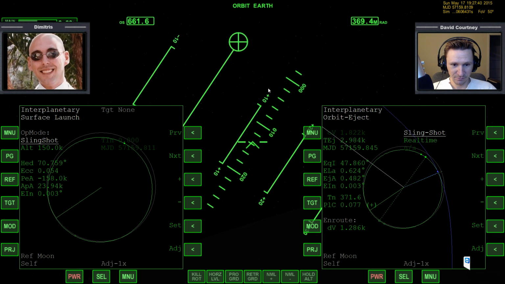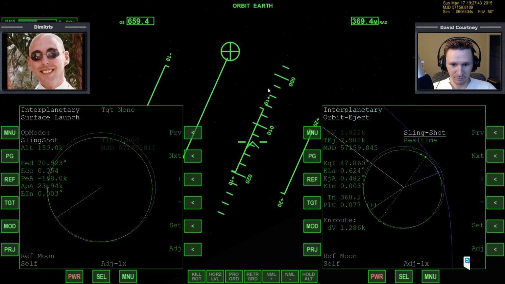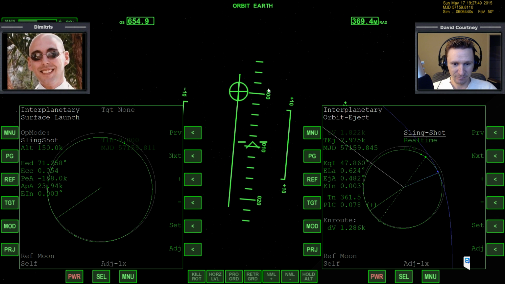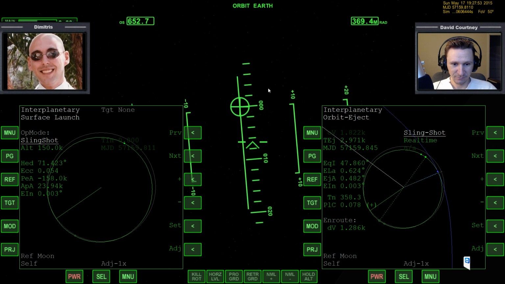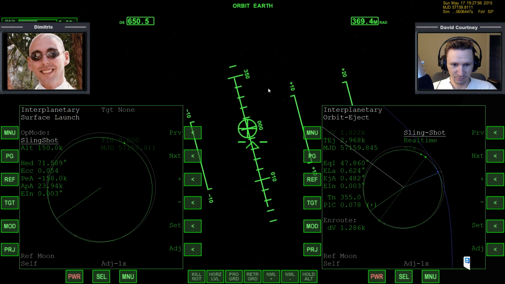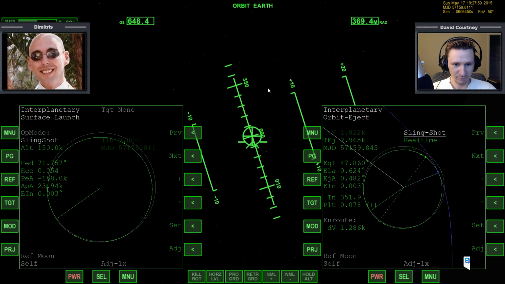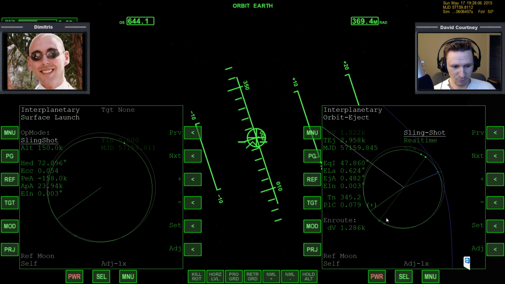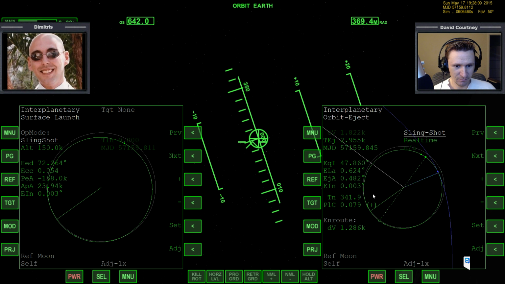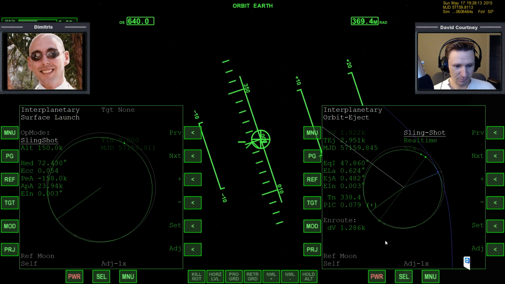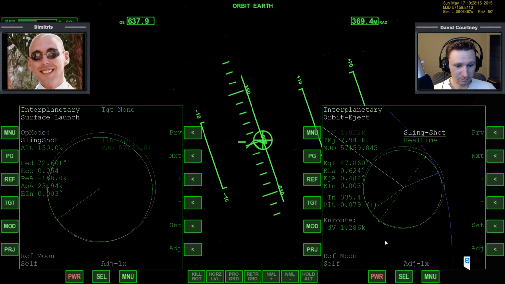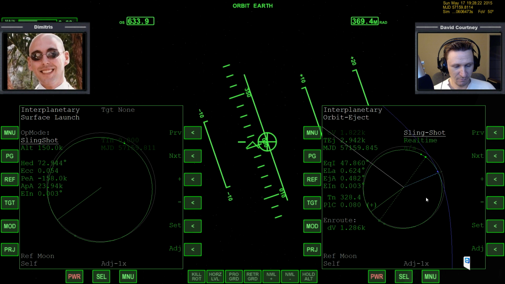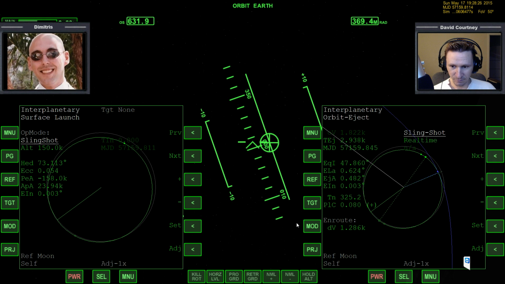Yeah, now I see that you are going to open up interplanetary MFD. Yeah. Okay. So I have quite a bit of a delay. That's why. Anyway, I don't actually have to say it. You can say it for yourself, and you can tell me which values you can see. So on the right side, you need, like I said, the orbit eject program, and you want to connect it to the slingshot. Okay. You can also change the projection. So from what I can see right now, the burn is below the Moon's surface. So you probably want to circularize the orbit first, and then get up to the point when you need to make the burn.